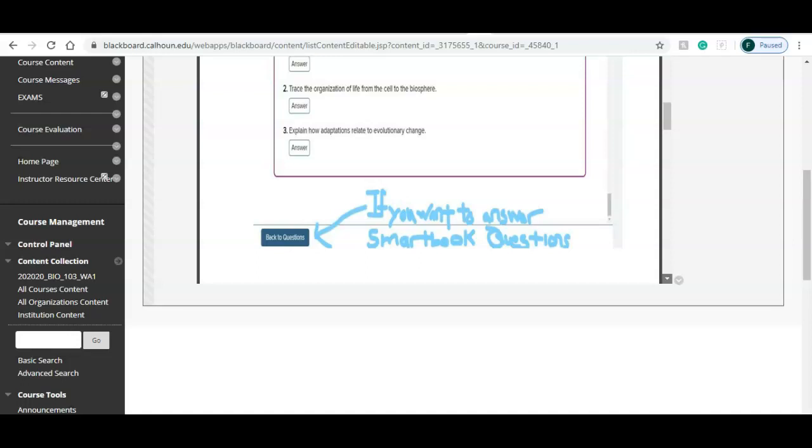But anyway, the smart book questions that have to be answered for every single chapter, you've got to find this button. Okay, unless when you open it up, you chose to start with the questions, but you always have to toggle back and forth between reading and answering these questions, unless you're just really smart and you know them already.